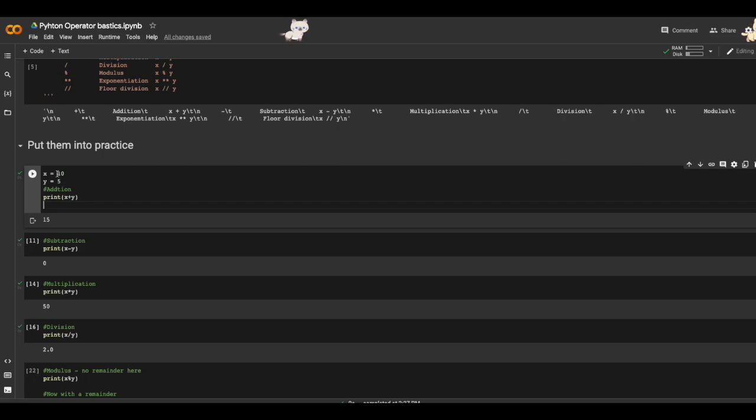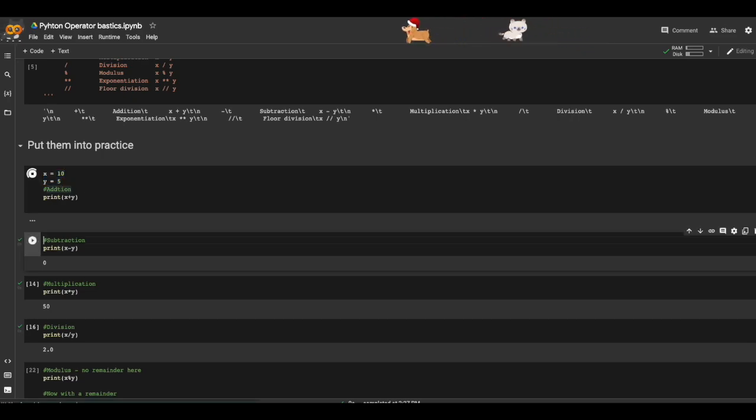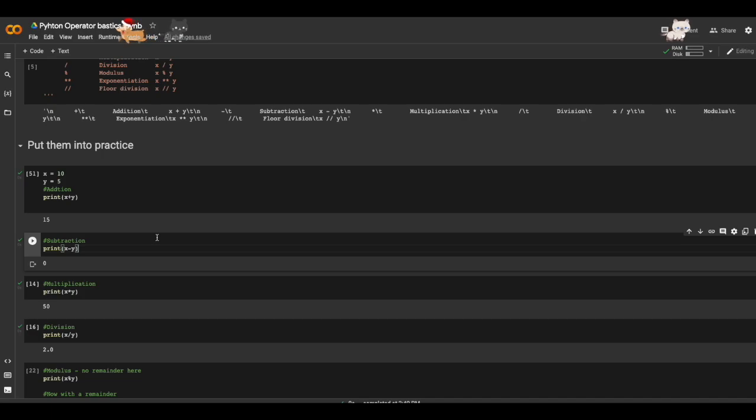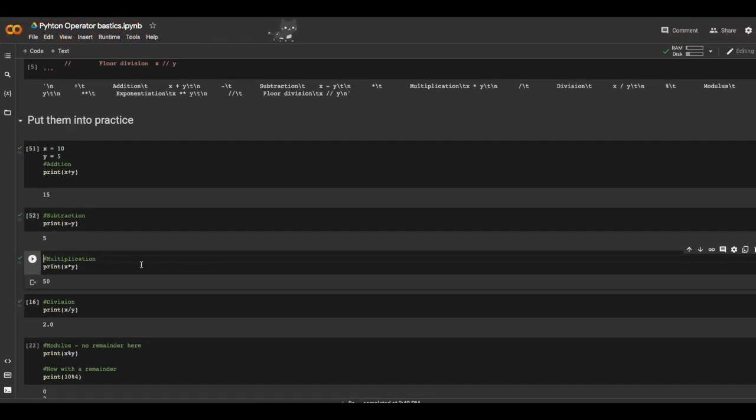So something to take note of, and we're going to come back to this in a moment. x is equal to 10, y is equal to 5. I'm going to go ahead and print this out, just a simple addition operator, and in fact, 10 plus 5 is 15. We'll do the same thing for subtraction, x minus y, multiplication, that gets us to 50.